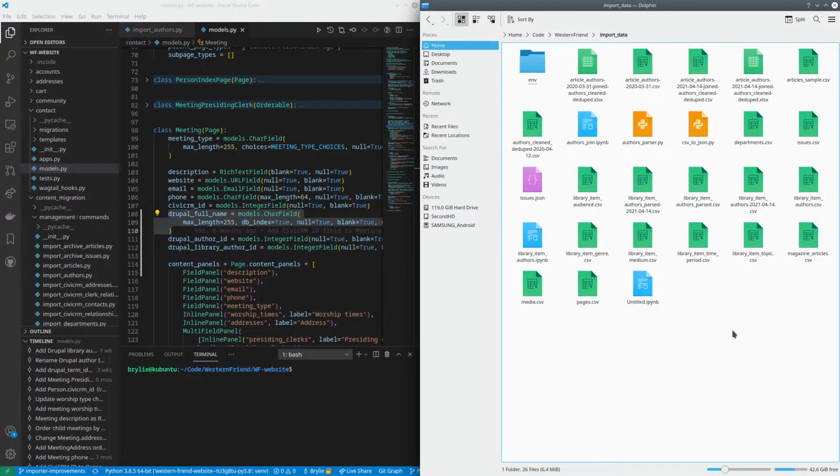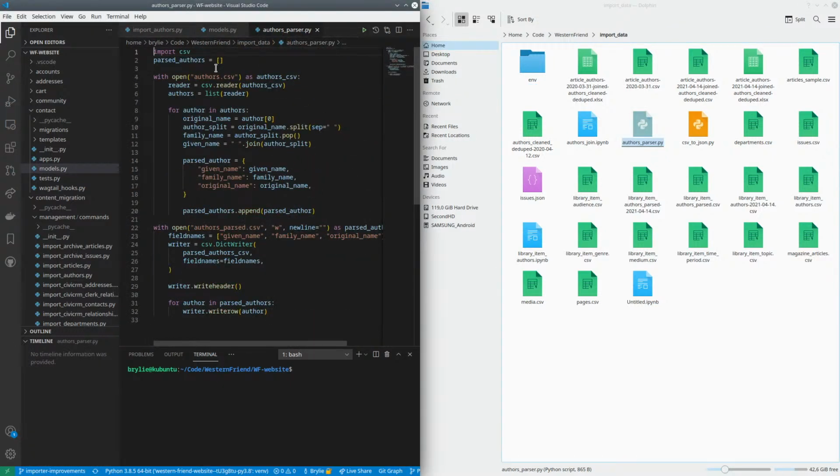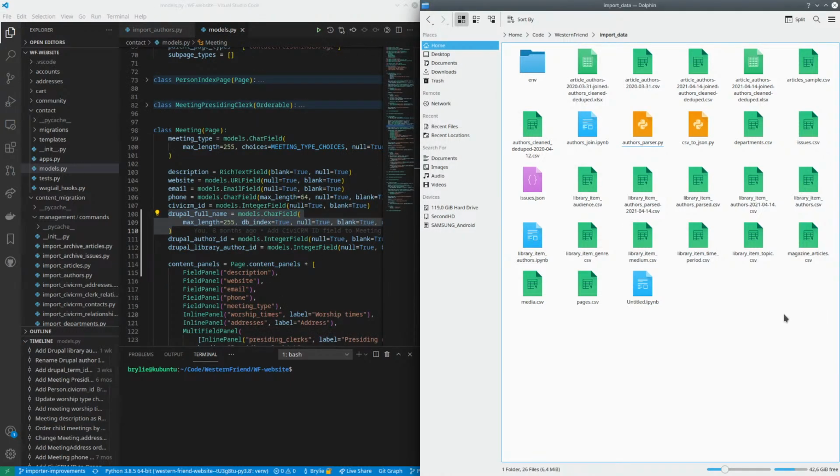Just a bunch of CSV files and some IPython notebooks where I've needed to do some parsing and cleaning and deduping and things like that. Actually, the deduping was more or less a manual process. You can't really automate that, but the parsing first pass was relatively straightforward. It needed some manual attention though afterwards. And then I've been date stamping. So not a perfectly organized process, but at least enough to give me an idea of where I stand.